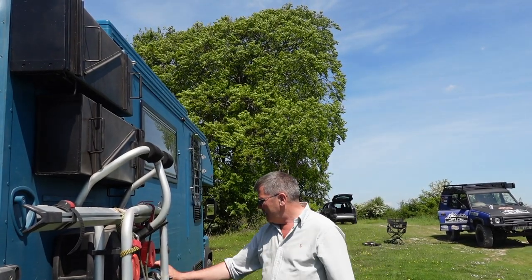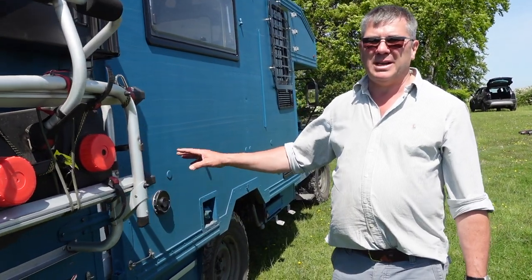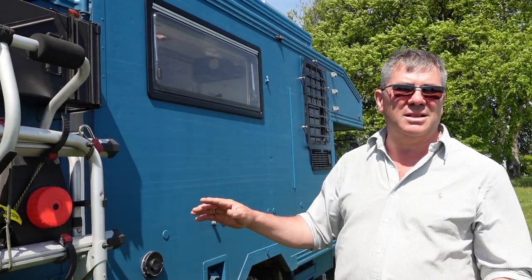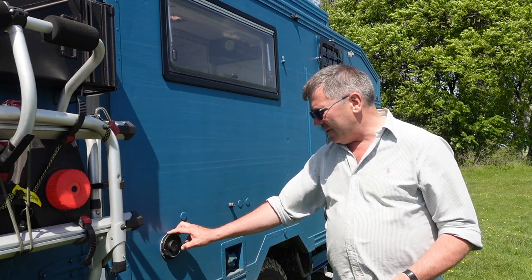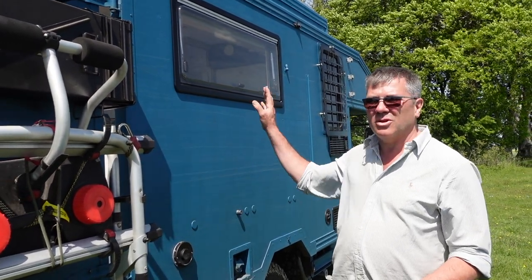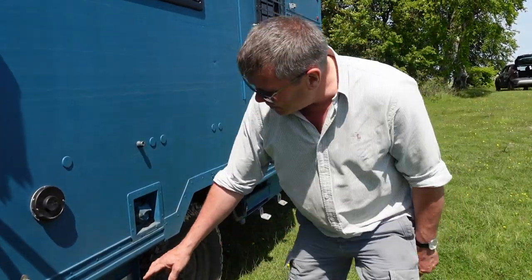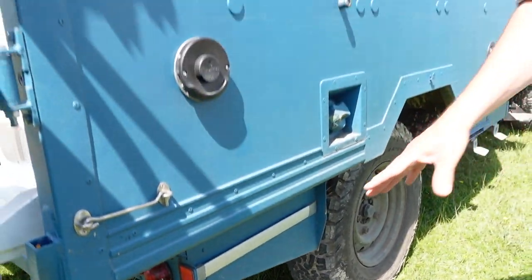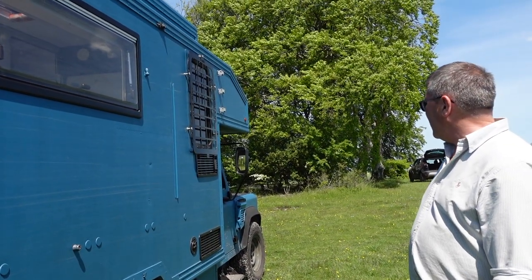This is the outlet for the gas heater. So we had a big debate, diesel or gas, I don't know. It's a bit like Brexit, yes, no. We have found it's really good, it runs efficiently, it's the same type you get with a caravan. All the controls are dead easy to use inside. And the final bit we've got, we put rails on here, so the table we've got inside will fit here and we can sit outside and use that table if we want to. I think that's it for the outside.